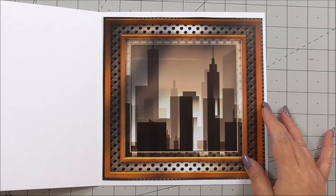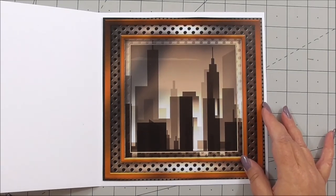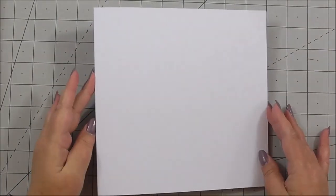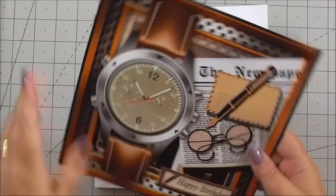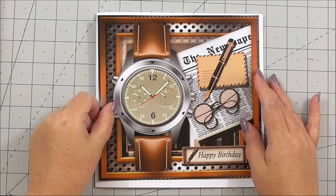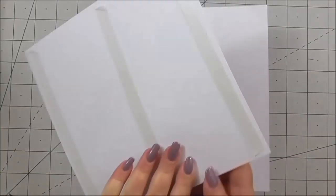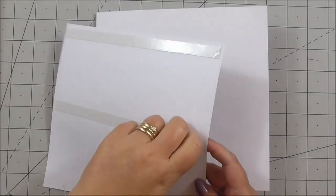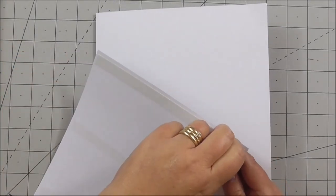There's a nice amount of room to write on, and if you don't write on it, write on the back. It's just such a gorgeous design. Now we can turn our attention to the front of the card. I've taken the base image that has the watch and the spectacles on it and I've left the sentiment as 'Happy Birthday.' I've got double-sided tape on the back — flat tape — because I'd like the base image to be flat on the card.